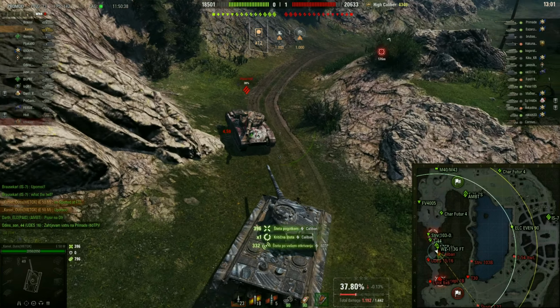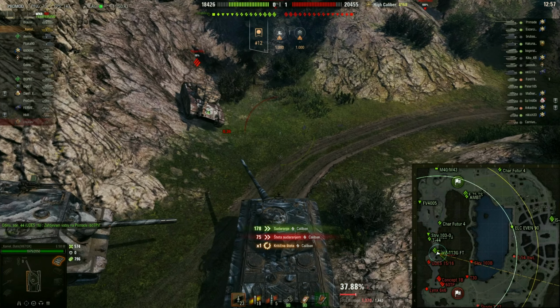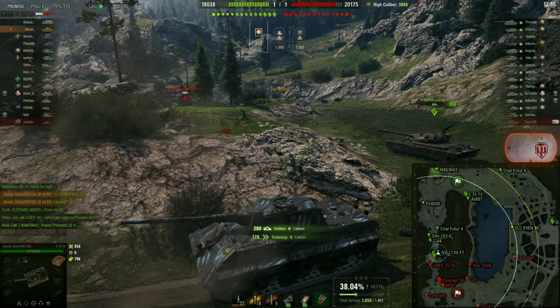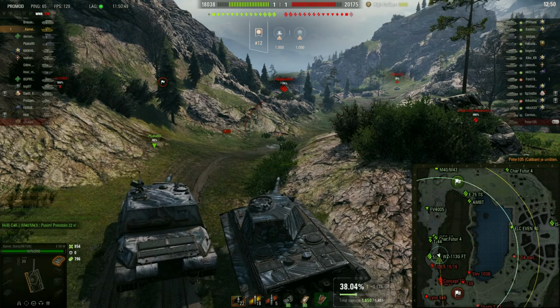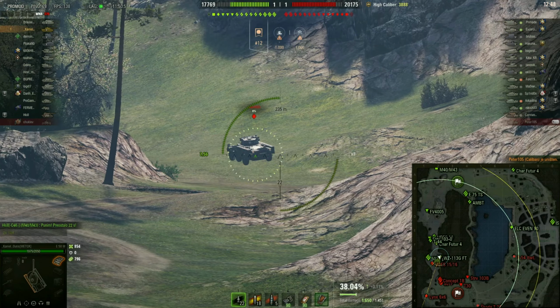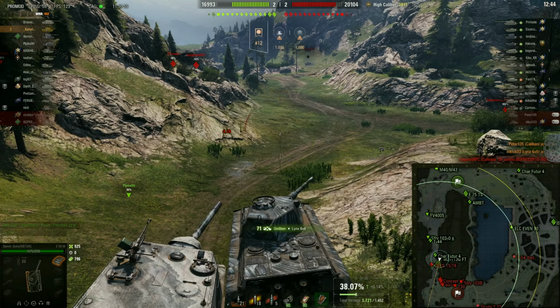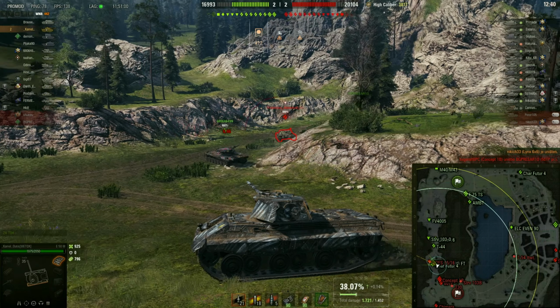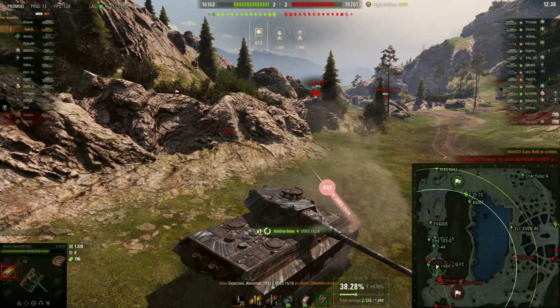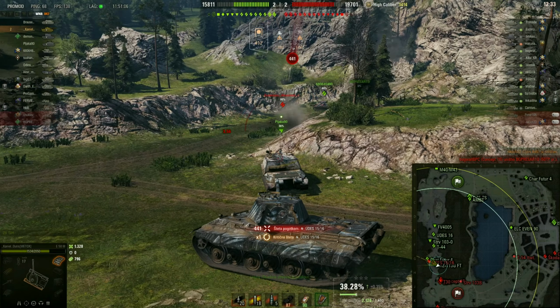Okay, enemy heavies are stunned over there, so we can advance forward like this. I will try to ram this Caliban, because E50M is a ramming machine. You can ram anything you want because of his speed, his armor. It has great ramming capabilities, so do not be afraid to ram anyone.